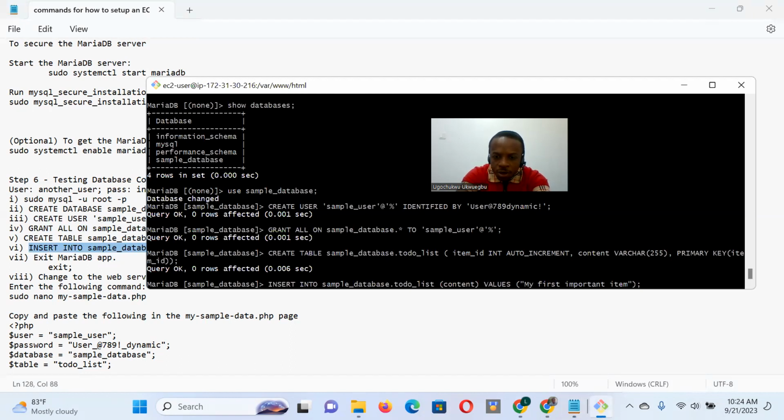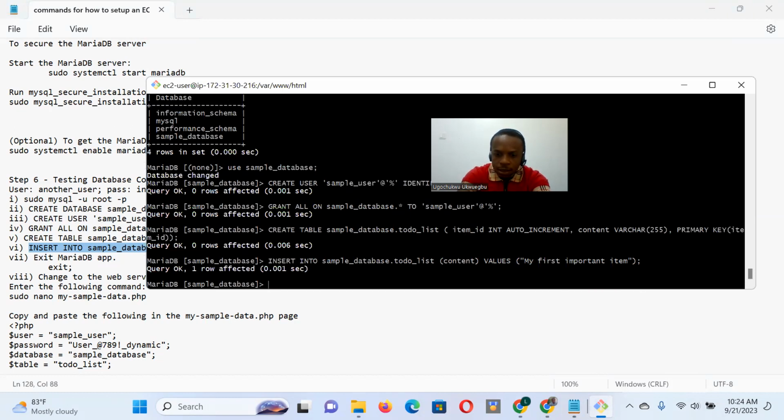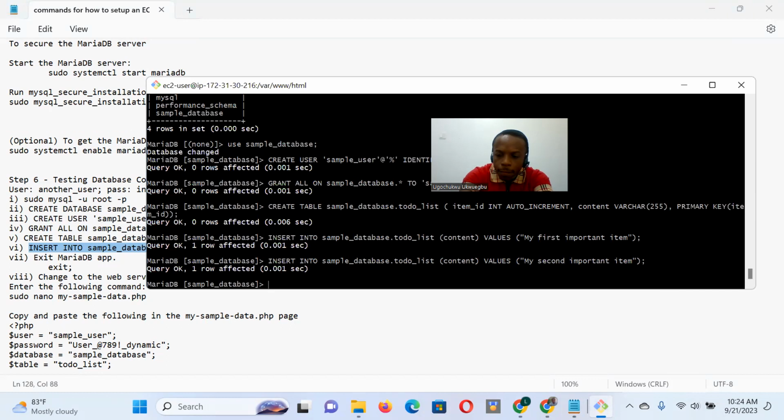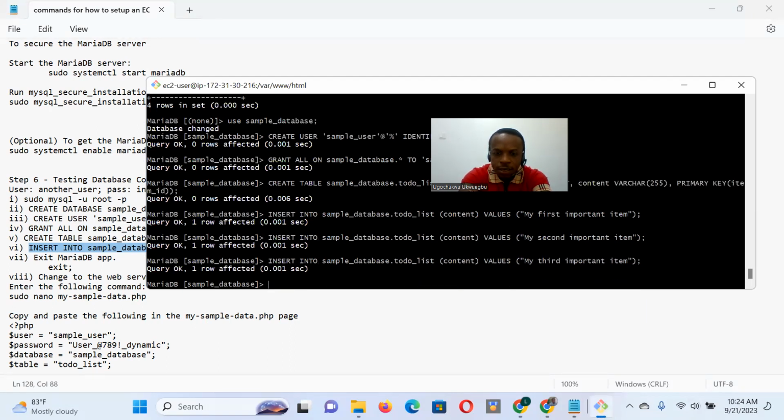Insert into sample database to-do list, content, values, my first important item, right? So let's insert a second item, my second important item, and let's insert a third important item, my third important item.